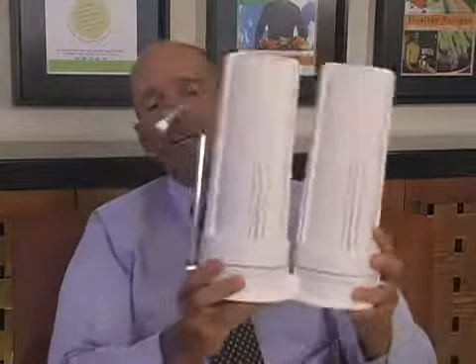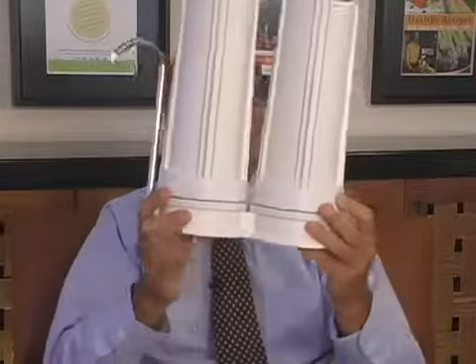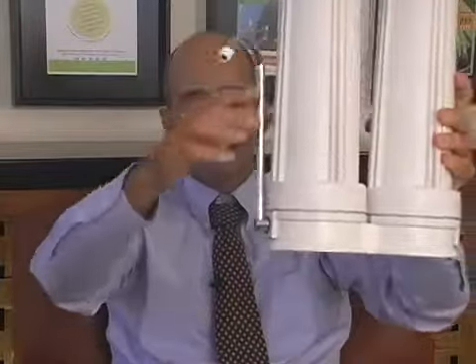After many years of study, I ultimately concluded that a high-quality carbon filter you can put on your tabletop would be the best solution. We're finally able to offer it after years of work. This sits on your countertop; you install it right into your faucet, and the water comes out here.